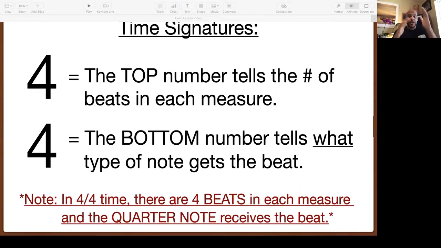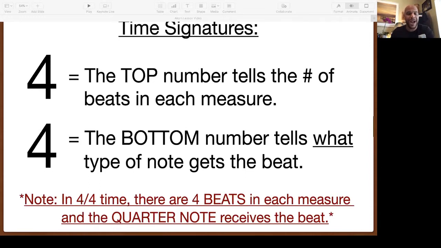This time signature helps us to organize what we call beats. And we create a measure with the two bar lines. The 4 is telling us, hey, musician, there's going to be 4 beats in this measure. Here's how you can count the beat: 1, 2, 3, 4, or 1 and 2 and 3 and 4. It helps us to group what we're seeing and process it so we can play it easier. So the top number tells us the number of beats in each measure.